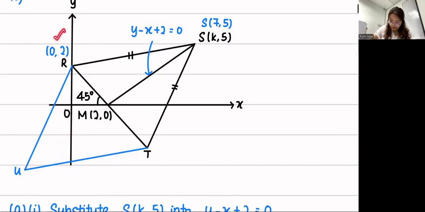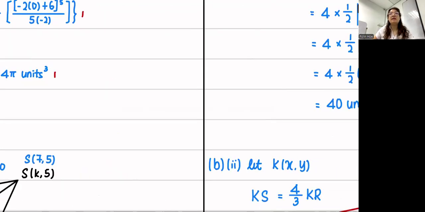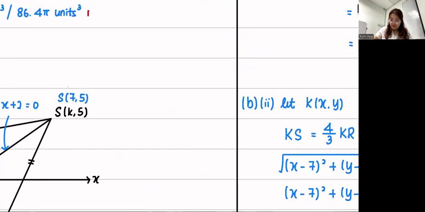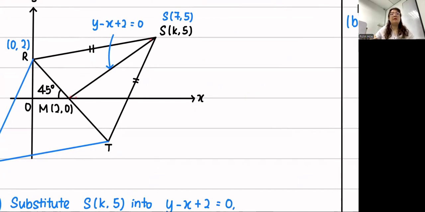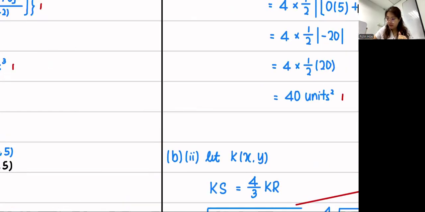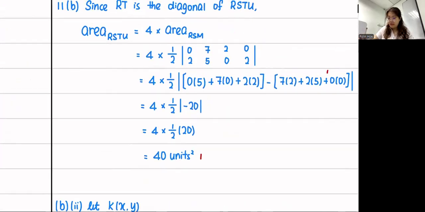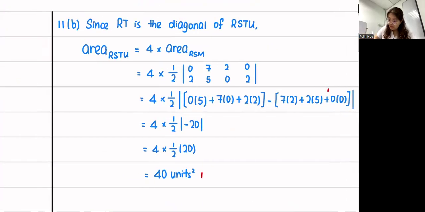When I cut this into 1, 2, 3, 4, the areas are the same. I have the coordinates of R and S, so I can get the area of RMS, then multiply it by 4. Because it is a diagonal, it cuts exactly half, and then the midpoint cuts exactly half again. Pay attention that the 1 mark is given to this line, but not shoelace. And modulus will make any negative value positive. B part 1 settled.